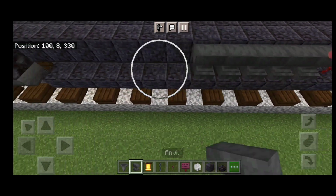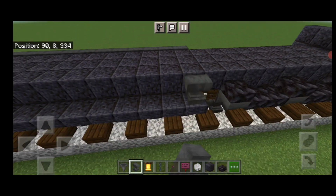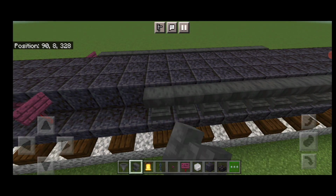Then behind the sign, do a full row of sideways anvils to the back of the fuel tank. Same thing on this side, a full row of sideways anvils up here.